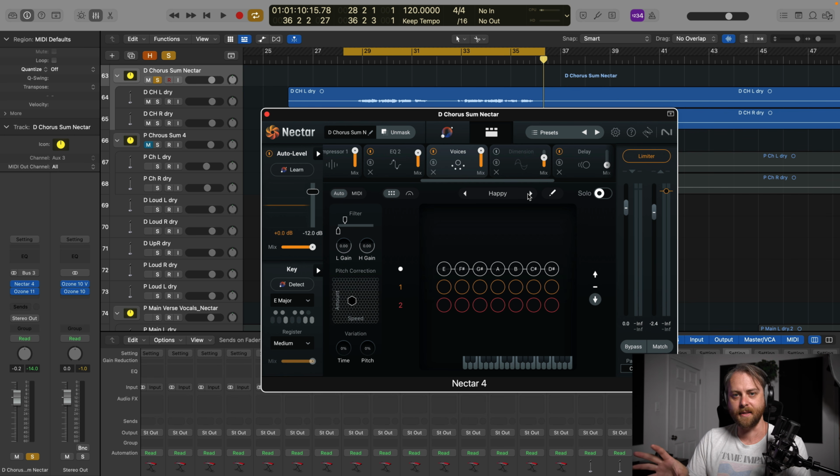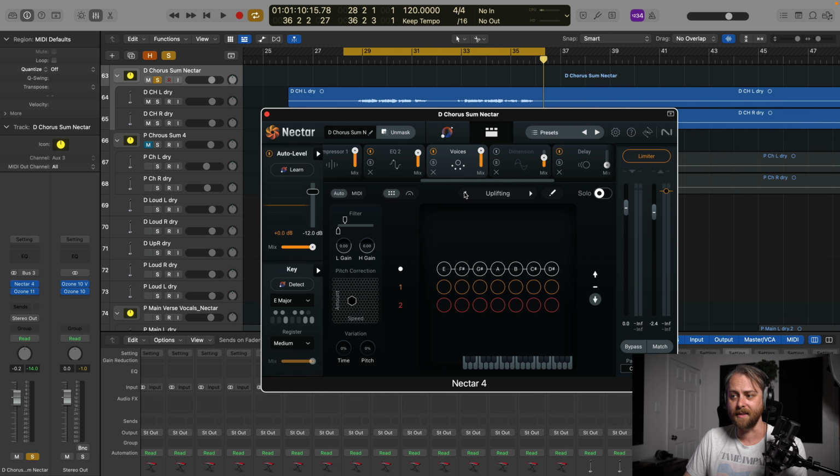And all of this is designed to get you a really great sounding result without knowing that much about voice leading or music theory. So what you can do after you've chosen E major here is just mouse through the options and see if you like what you hear. And if you do, you can tweak it further or just set it and forget it. So why don't we do that? We have E major set. I'm going to go through first the static interval styles and then the automatic interval styles.